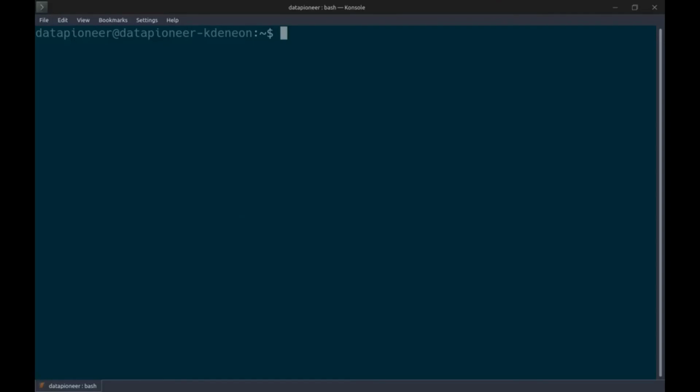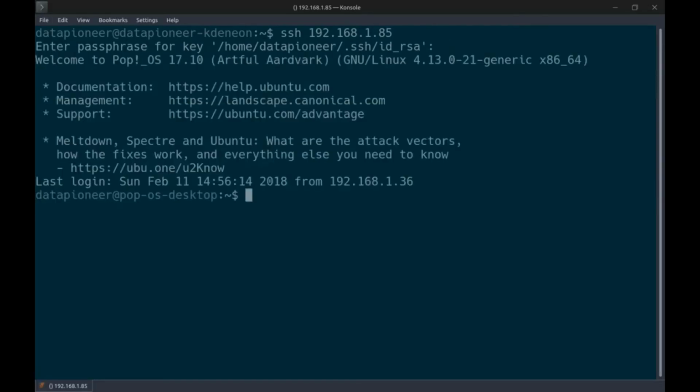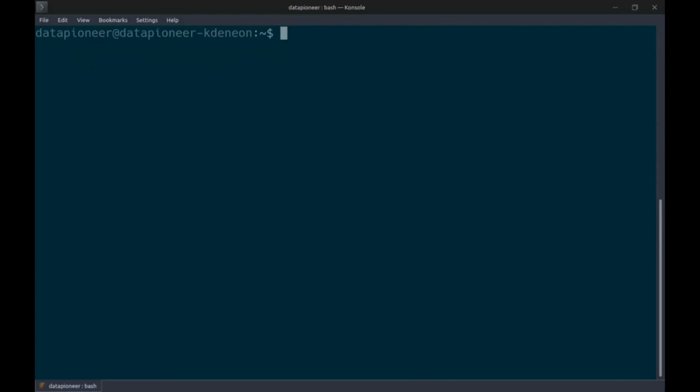The SSH agent doesn't know what the private key is anymore, as I've closed the terminal session. So let me do an ssh 192.168.1.85 and show you it's asking me for the passphrase. Let me just go ahead and enter it. All right, made my connection there, okay? So I'm going to go ahead and break the connection and get back to the local machine.